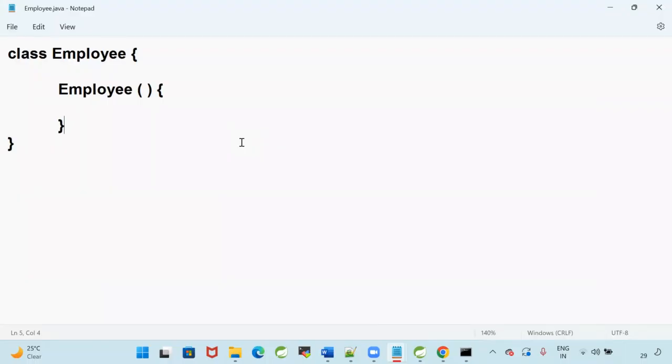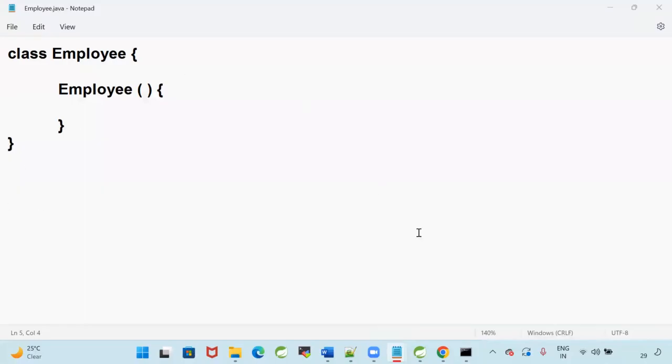Reason is to allow you to create the objects. If it is not adding the constructor, can you create the object for the class? You cannot. Java is an object oriented programming language. You are creating the class. Class is just a plan. You cannot do anything with the class. You will write a method. To call the method, you need the object. To create the object, you need the constructor. Instead of you doing that, the compiler is providing it. Got it? Yes, the compiler is giving you that constructor so that you can create the objects for your class.